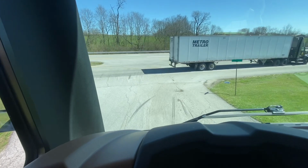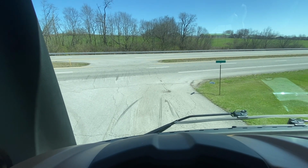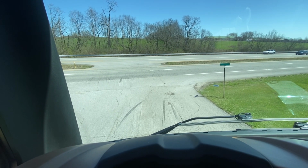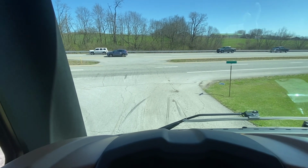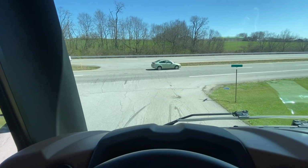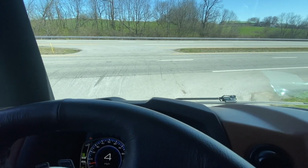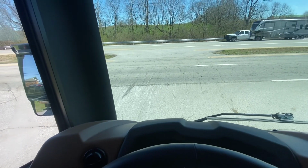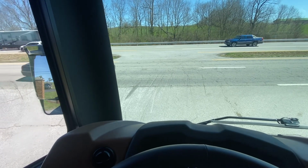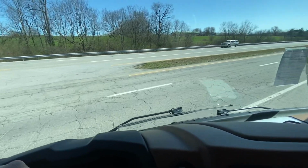And while I'm waiting on traffic here, I want to show you this. There's probably a good 6 or 8 foot drop from where I'm at now to where we have to exit out on the highway. And if you look right about here, you see all of these road scuff marks. That is from all these 45-foot coaches, truck delivery companies delivering cars to us over the years. That's where all those scratches and stuff came from.